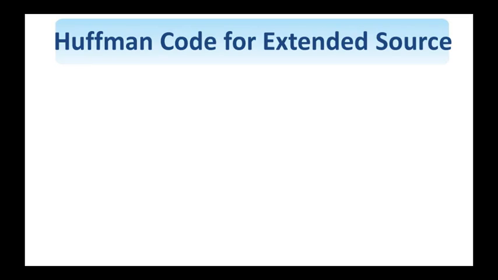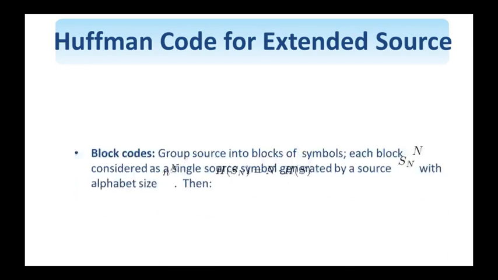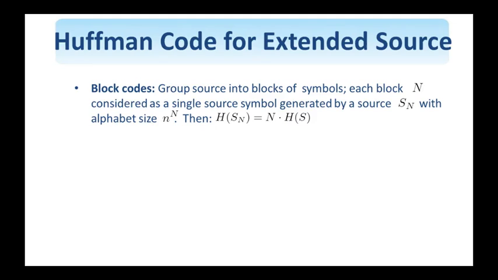Let's look here at some of the properties of the Huffman code when block coding is used. We mentioned block coding earlier. What happens in this case is that I consider n symbols of the original source together to form an extended symbol, and this extended symbol is emitted by this extended source S of n. The source is called extended since its alphabet increased in size from little n to the nth power. As already mentioned, the entropy of this extended source is n times the entropy of the original source.